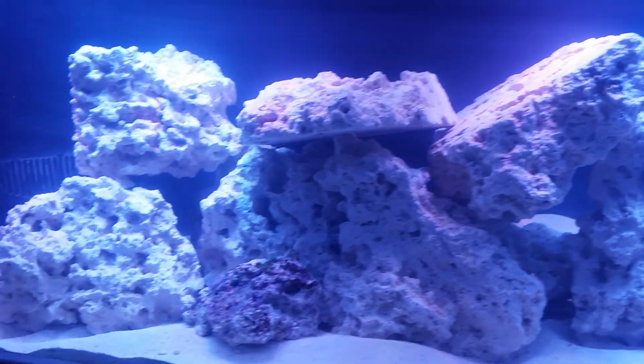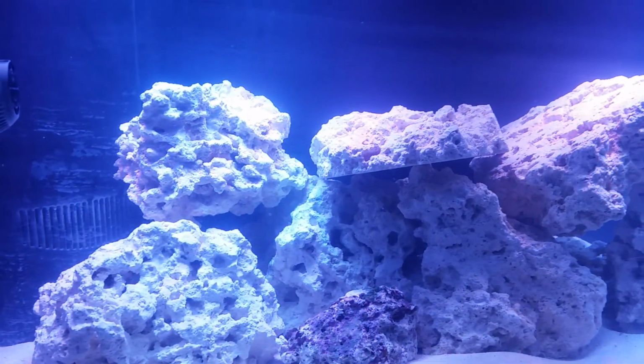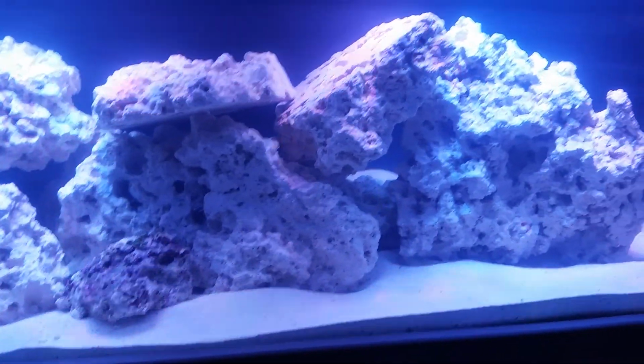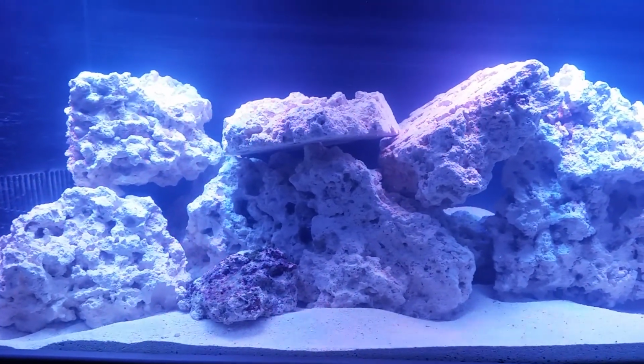The other tank, you know, it was fun for a while. I was keeping it going, and then, like I said, life happens, things change, and you get caught up doing other things, and you just don't have the time and the dedication to keep up with it. So that's kind of what happened, and now we're getting back into it, and we're going to go in a different direction this time.